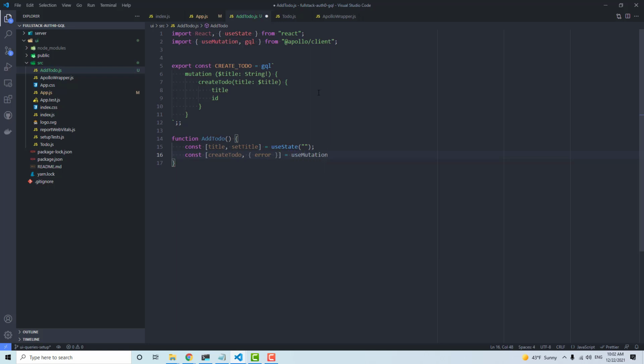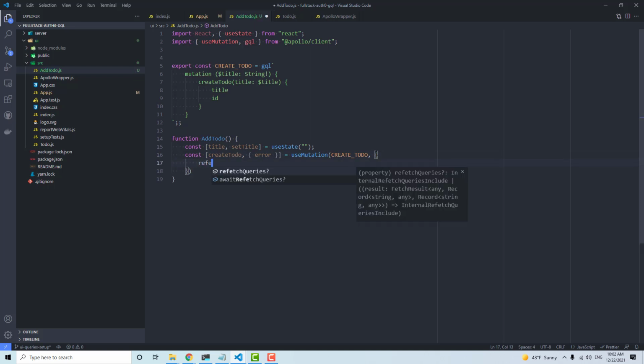So useMutation, CREATE_TODO, which is this guy here, or girl. And we're going to, oh, you know what? I'm going to wait on these onCompleted and onError because there's one thing I want to show you about those. And so we actually don't, wait, do we need this?